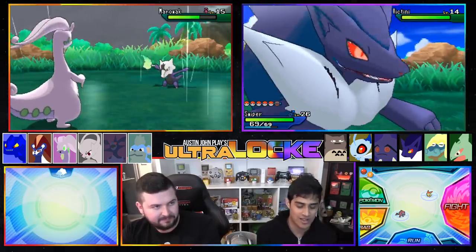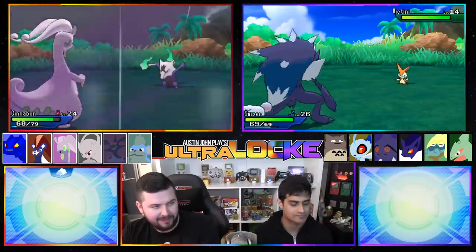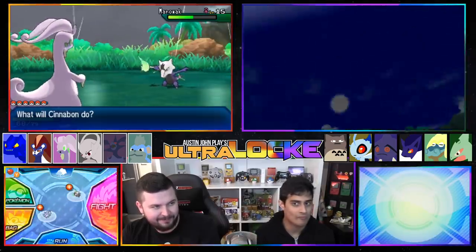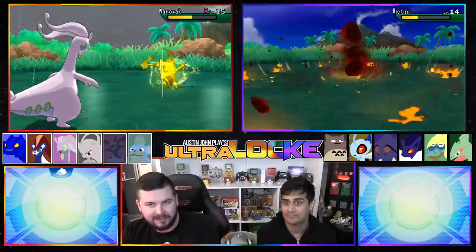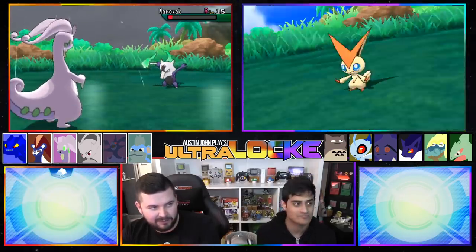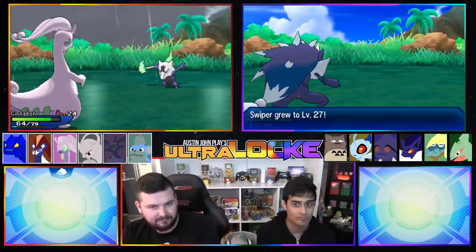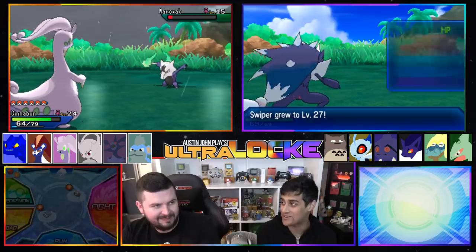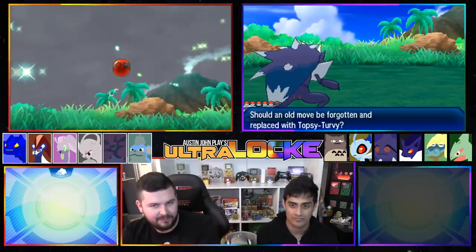I don't know. What does it have? Let's see. It has Ominous Wind. Thanks. I think I just killed my Victini, to be honest with you. Yeah, it's level 14. I think we're very over-leveled. We might be. So we're gonna have a very hard time catching Pokemon. Yeah, I mean, I'm not. Because I know how to.